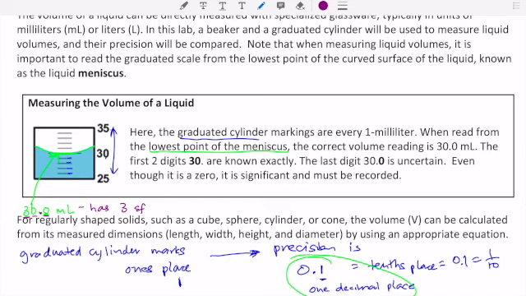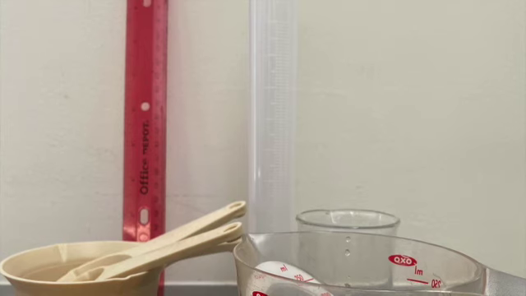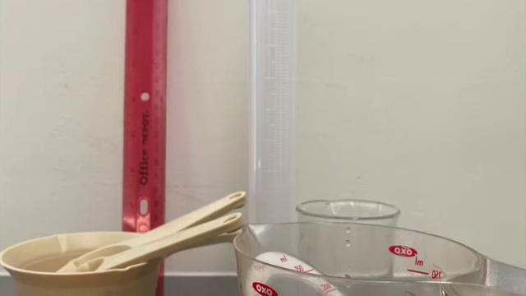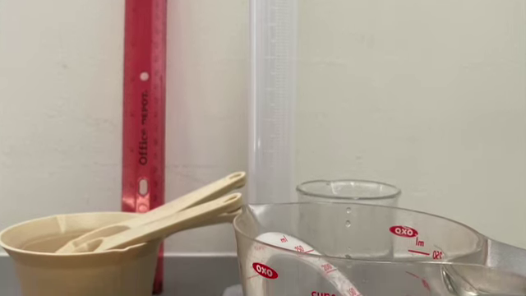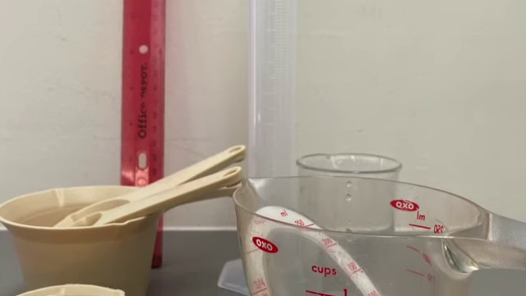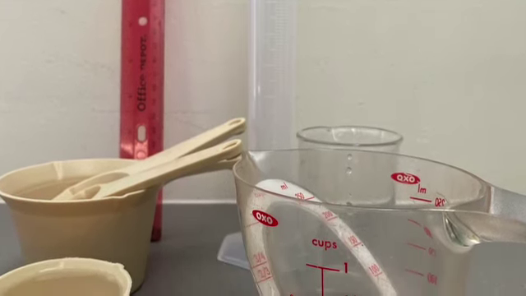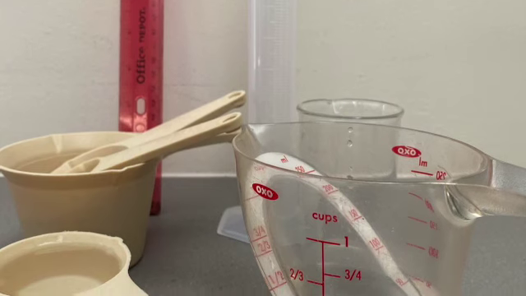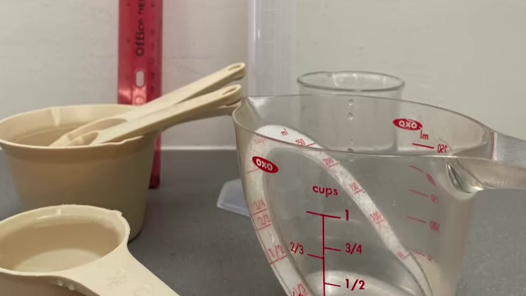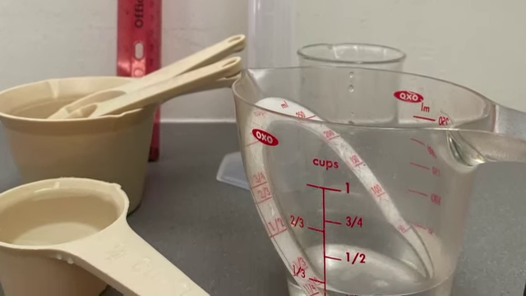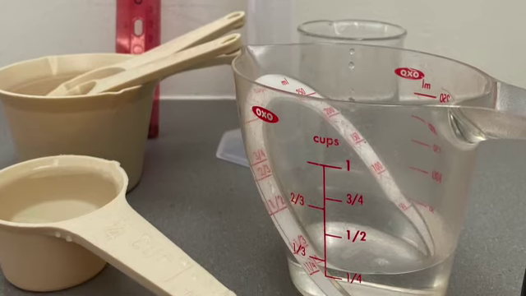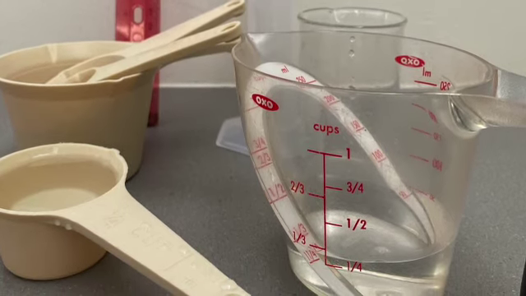So your measured data values, even if you didn't measure them yourself, those data values tell you something about that measuring instrument that was used to measure it. So you're going to be using a metric ruler to measure the dimensions in parts A and B. That's the shapes on page 6 of the procedure, and also the box and the cylinder. You're going to be using a graduated cylinder, a beaker, and also some measuring cups from your kitchen to measure liquid volumes in part C.